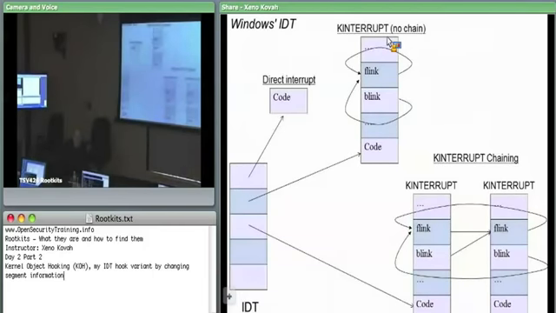In reality, Windows layers some things on top of the IDT in order to allow for multiple things to handle an interrupt. So in the case we're used to looking at, that's this top case. The IDT entry points at some code, and the code executes, and then it returns. That's what I'm calling here a direct interrupt. In other cases, there may be a single k-interrupt structure that's not part of any list. There's not multiple things which want to hear about it, but something did dynamically register to find out about this interrupt.